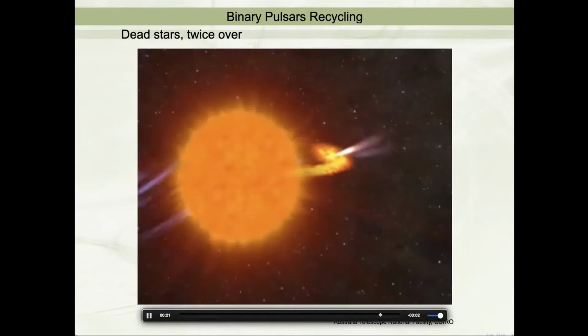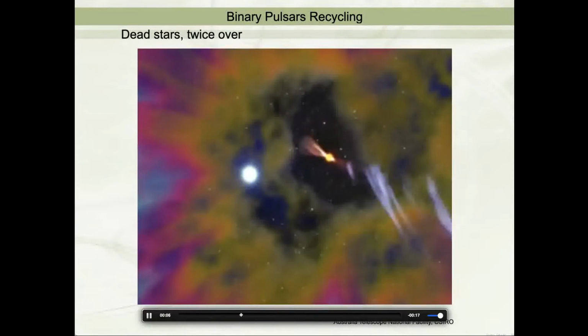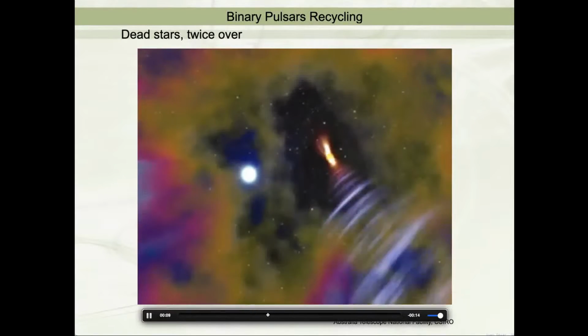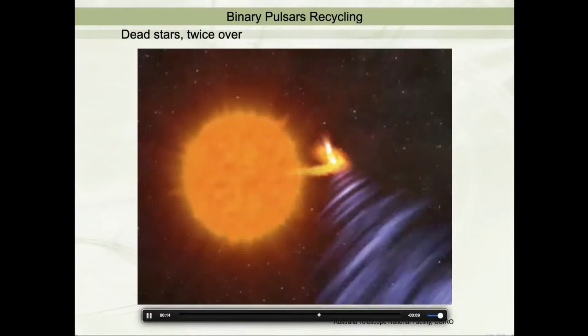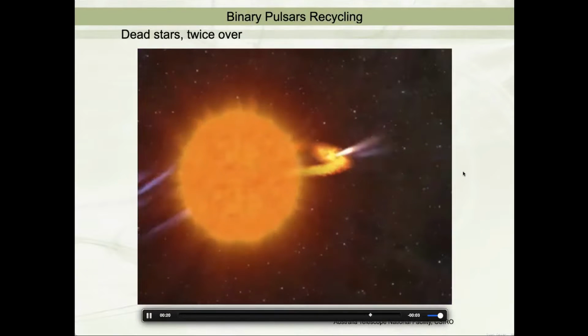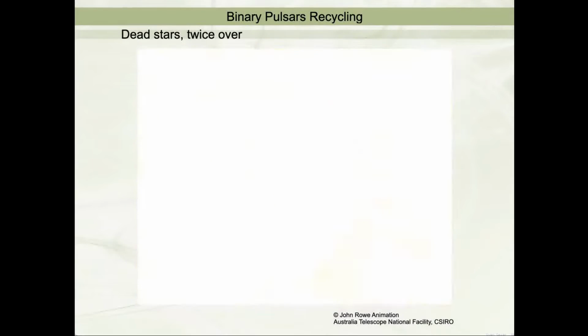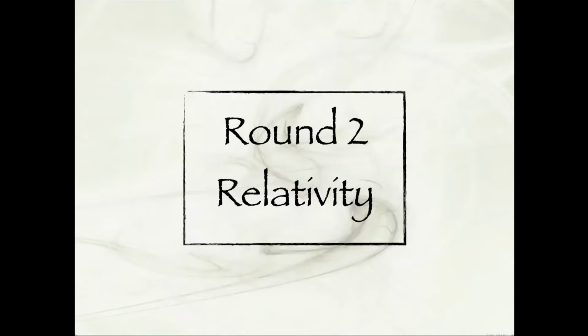And then you have a very fast spinning pulsar with the leftover of the other star, which, if the star was big enough to turn into a neutron star as well, would be a neutron star. But most of the time, you find a lower mass star, which will end its life as a white dwarf, like it's going to be the fate of our sun at the end of its life. So a compact object that's cooling down, but is not quite dense enough to be a neutron star nor a black hole.